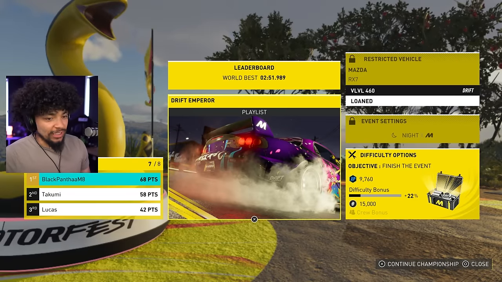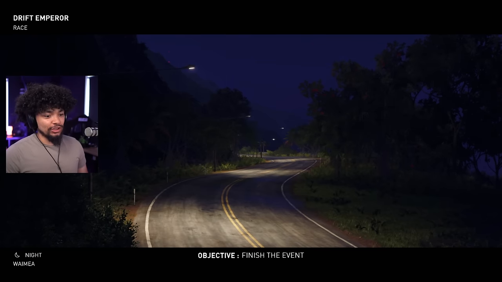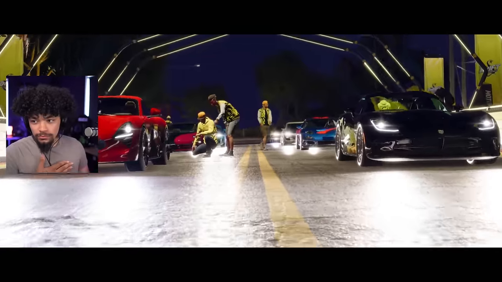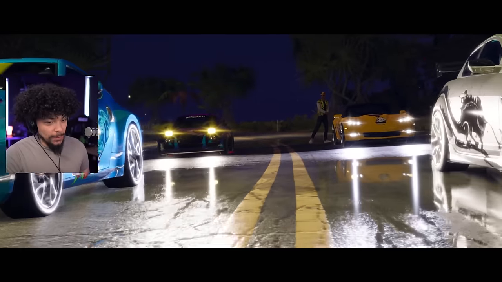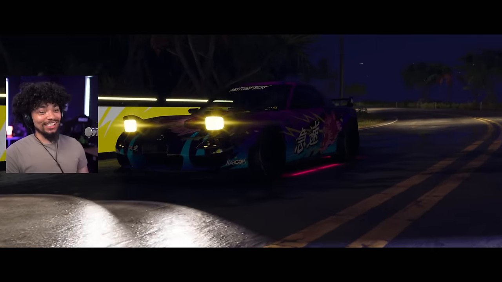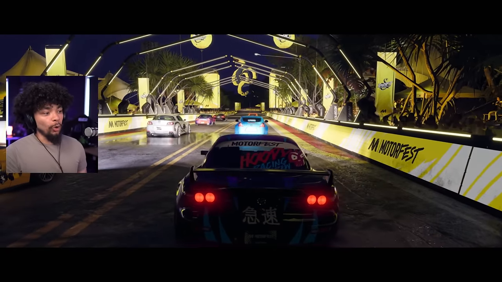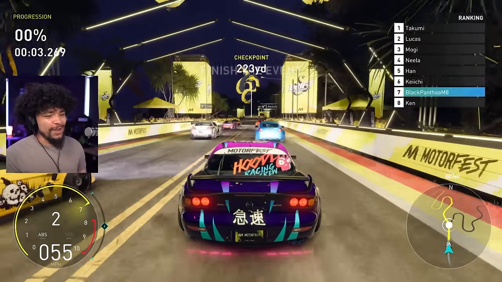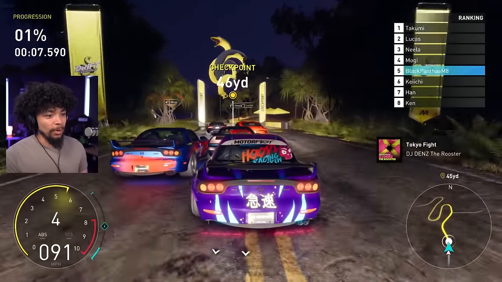Here we are, sports fans, for the final drift event. Let's get it done. Driving an RX-7 for this one at night. Drift Emperor. Indeed. Because once again, I'm putting a bloody race. My goodness. Now my question is, are you guys playing them in the same way as me, where you're doing basically the whole playlist in one go, or are you mixing and matching as you go along? I feel like you get a lot of the same explanations twice by kind of doing that.